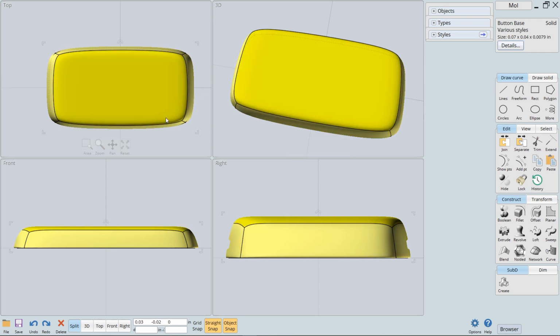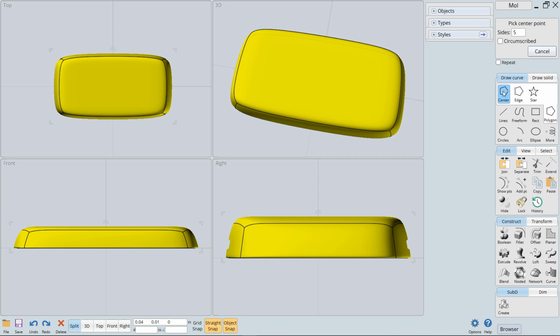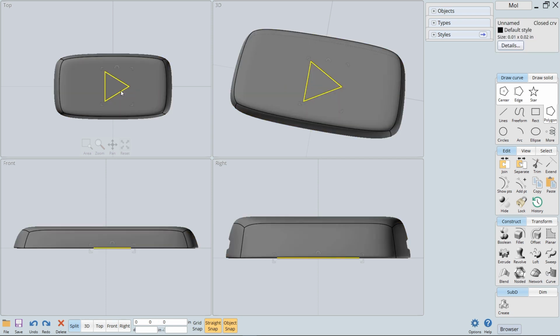Okay. Zoom out a little bit. Alright, let's do polygon. And we'll give it 3 sides. And click on the origin, and you can kind of see it there. Click again, and let's deselect everything and select that triangle.